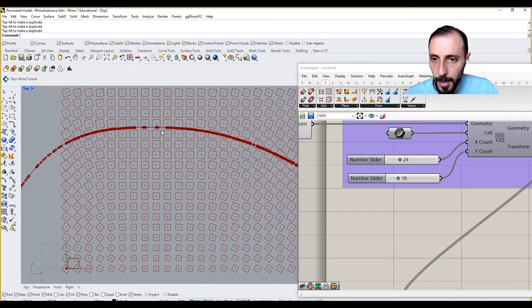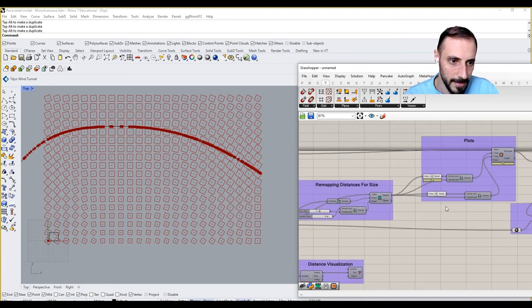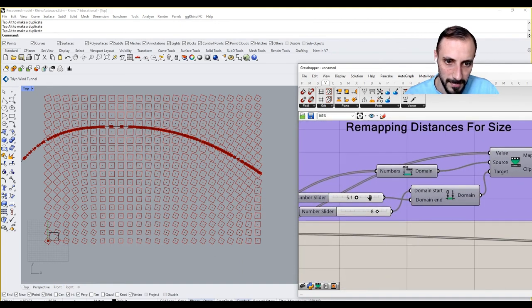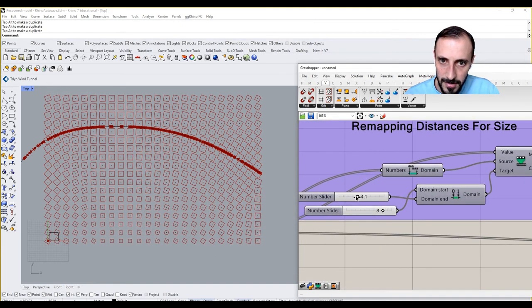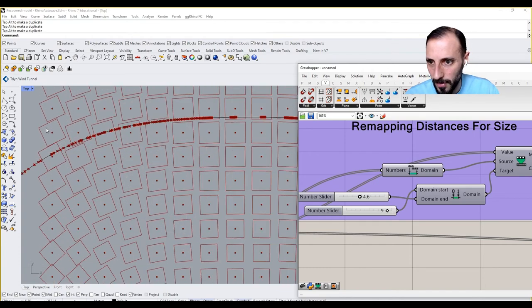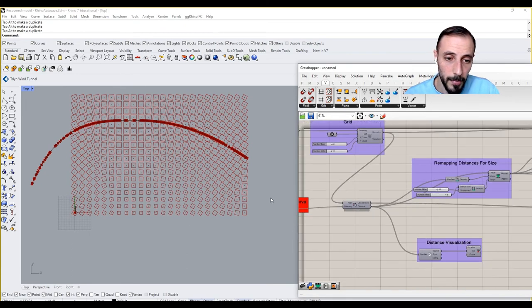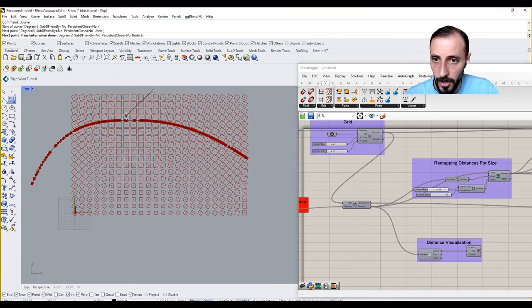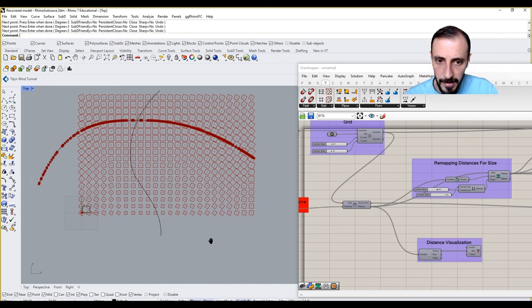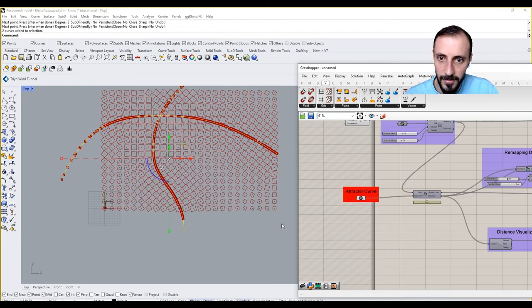But yes, the problem with what we are having here is that they are not very different from one another. So there are two things to do. I can decrease the size of these or increase this one, but when we increase this, they're more likely to overlap, which we don't want. But let's keep it as it is for now. And obviously, if I have another curve here, let's see what we are going to have.